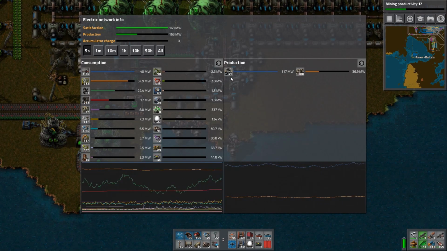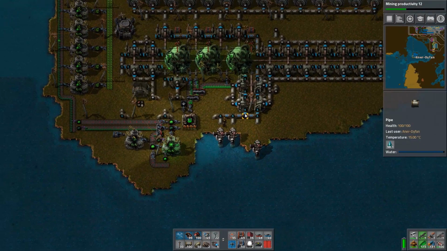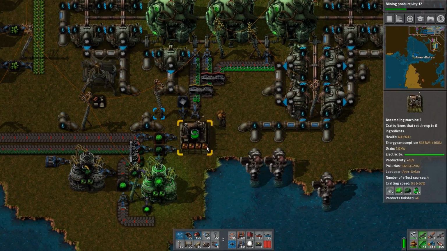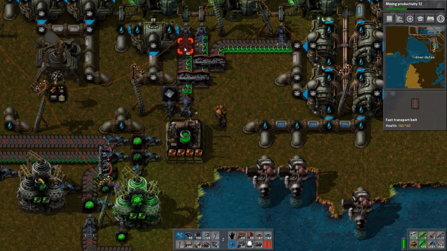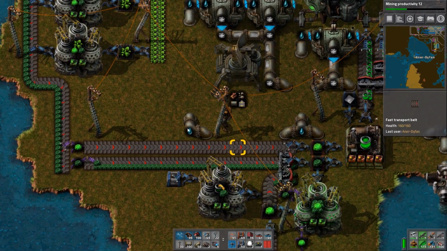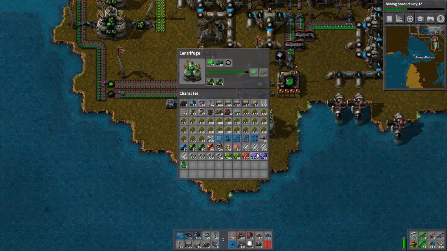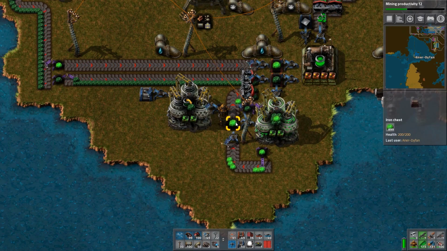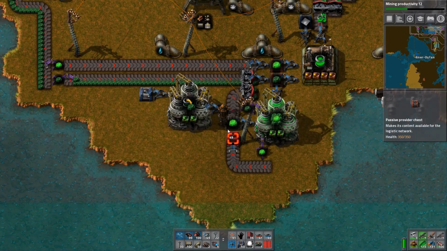Hang on, one sec. Glorious. It produces when needed. It's got all that stuff, this thing in its chest. Repurposes the things. Put as a steel chest. Actually, no, put as a provider chest.